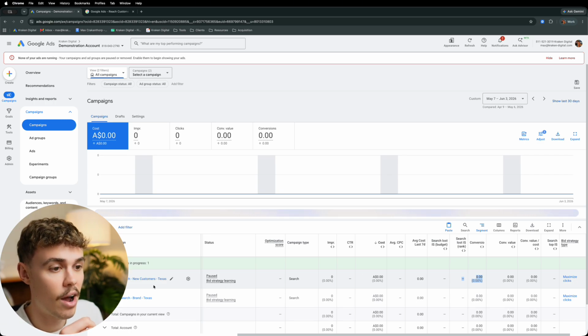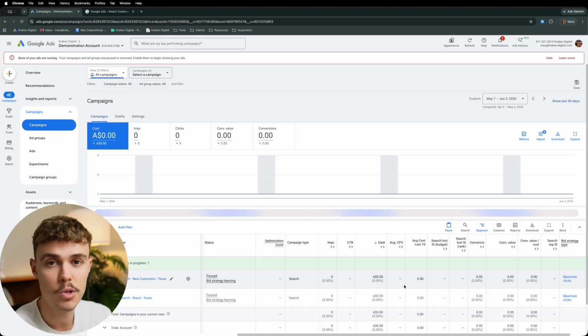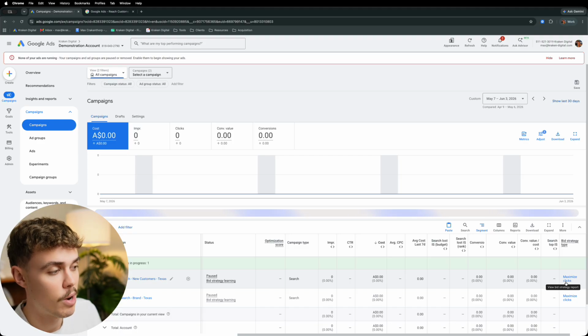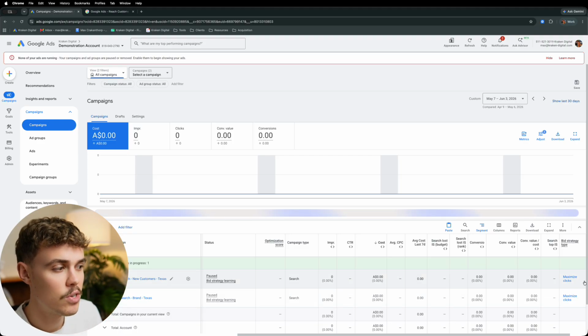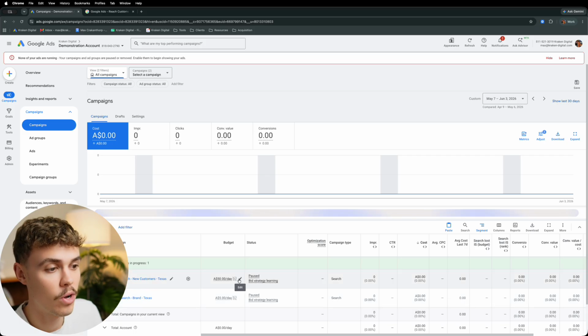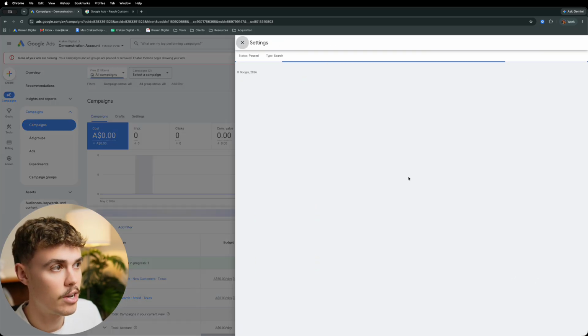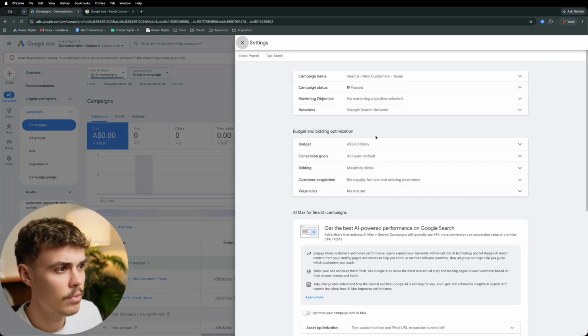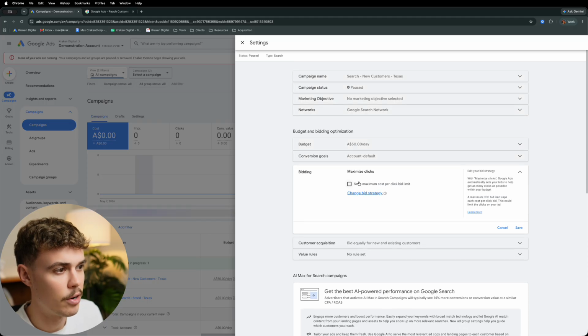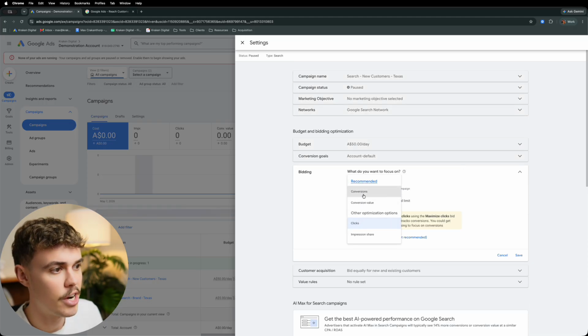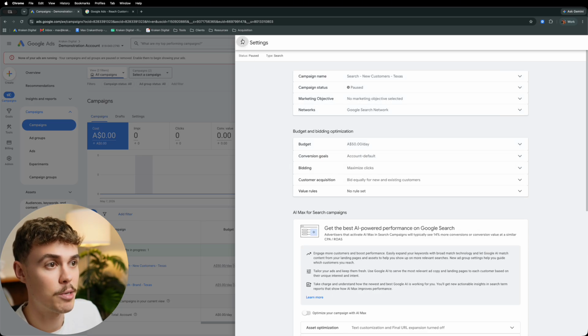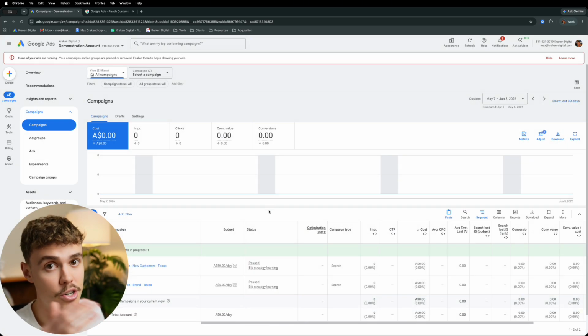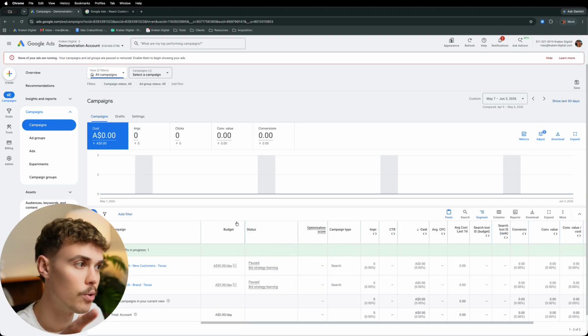Now, one last thing that I will add for you guys is when these campaigns are running, there are a few things you want to focus on, right? So as you know, we're running maximize clicks right now. Once you get 10 to 15 conversions, you want to change that to maximize conversions. All you've got to do is click this settings cog here beside your campaign, and then you want to go into the bidding here, and then you'll switch bidding. You want to go change bid strategy and change it to conversions. And what that's going to do is try and maximize conversions. Once again, like I said, you need to have conversion data before you tell Google to maximize conversions. So make sure you've got at least 10 to 15 conversions, and then you can do that.